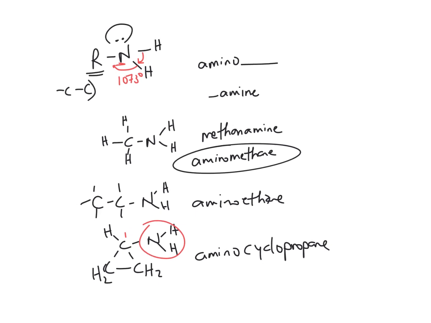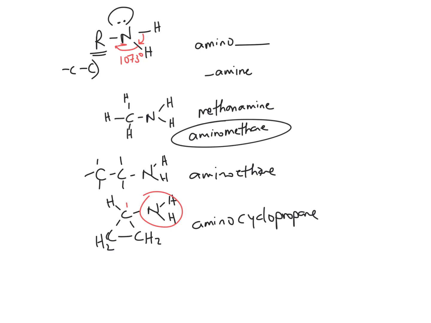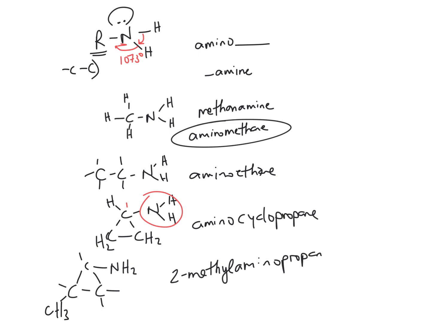Works just fine. How about another one with a little offshoot group, with a little branch? Okay, so there's your NH2. Can fit 1 hydrogen there. Let's put a methyl group down there. We can fit one hydrogen there. So this would be called 2-methylaminopropane. Okay? Or alternatively, it would be called 2-methylpropanamine. Okay? Why carbon 2?